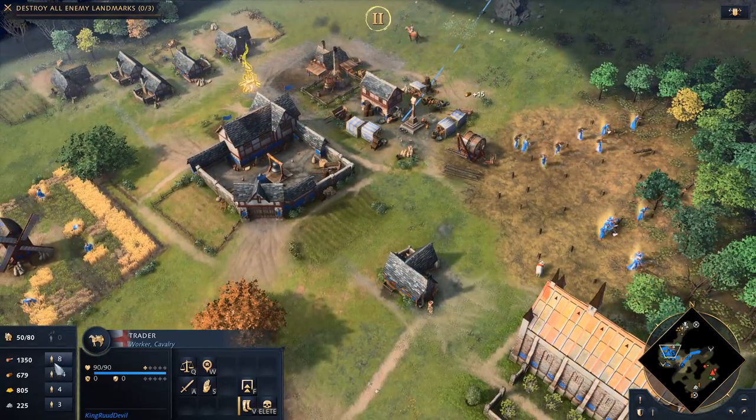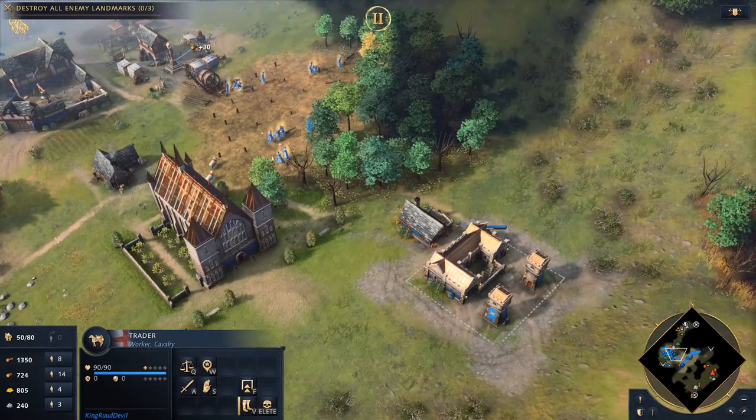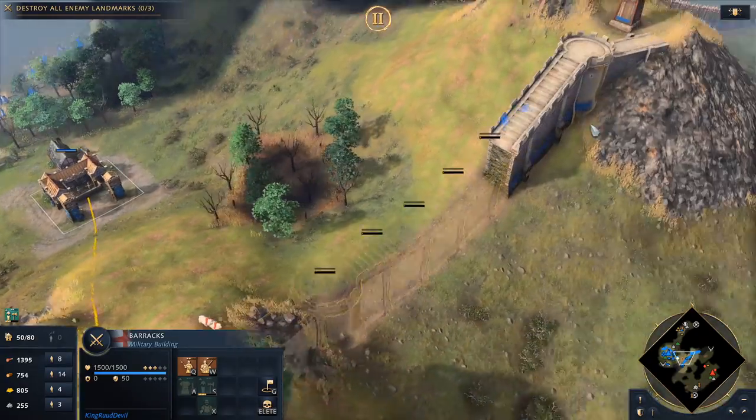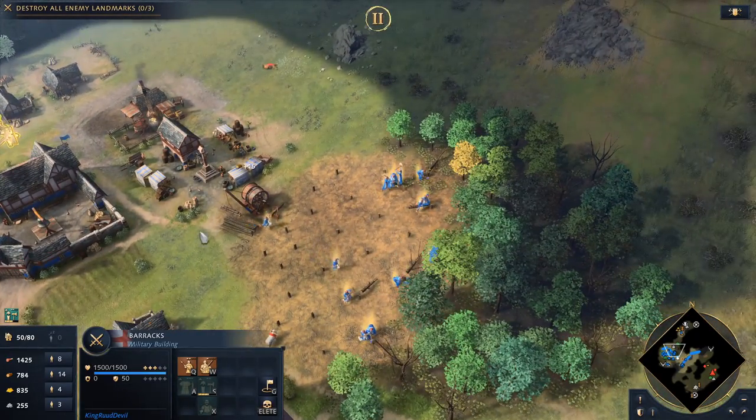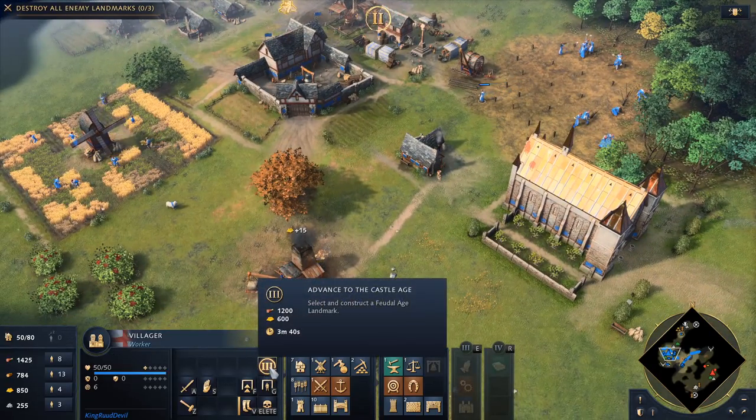Okay, is there any free villager? I think I turned off the setting where it zooms the camera to where my idle villagers are, because I don't know where that villager just went. Fine, we'll just pick you. Alright, we're going to age up now.